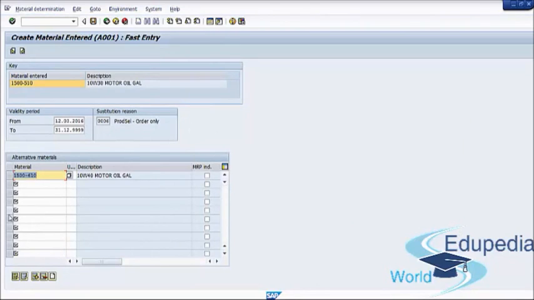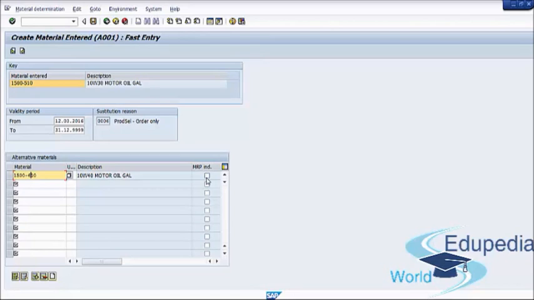Here you can maintain all the alternative materials in the sequence in which you want them to be determined in the sales order. After that, you can check the MRP indicator. And after that, press the Save button. And one more thing about the MRP indicator checkbox.